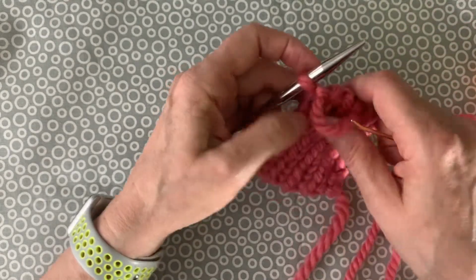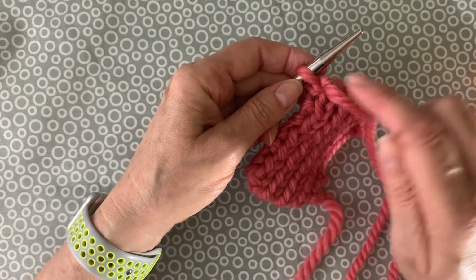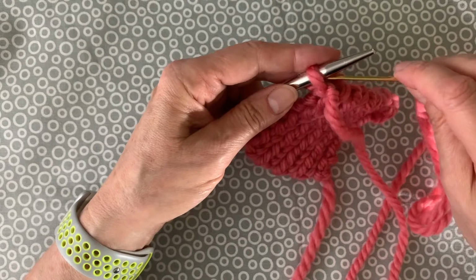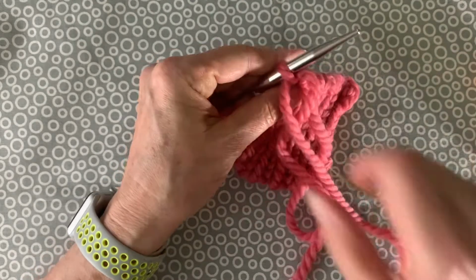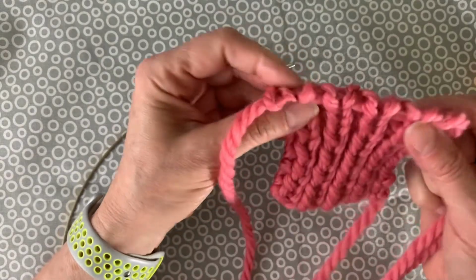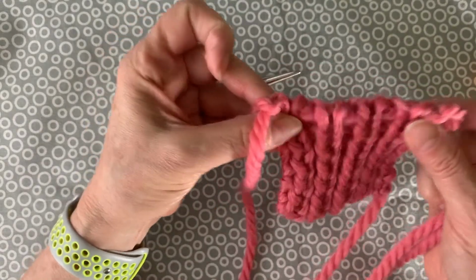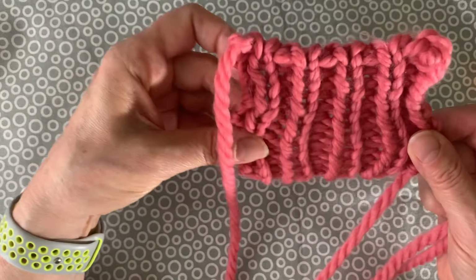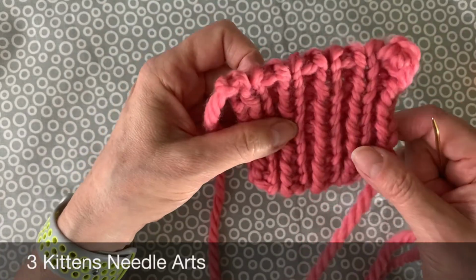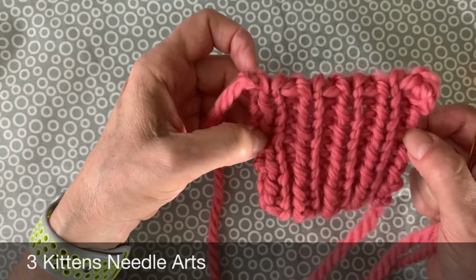Then we've only got one stitch left, and you've already knit into that one, so you just purl into that one to finish it off. And there you go, a nice stretchy bind off. And that is how you do a tubular bind off on a 1x1 rib.